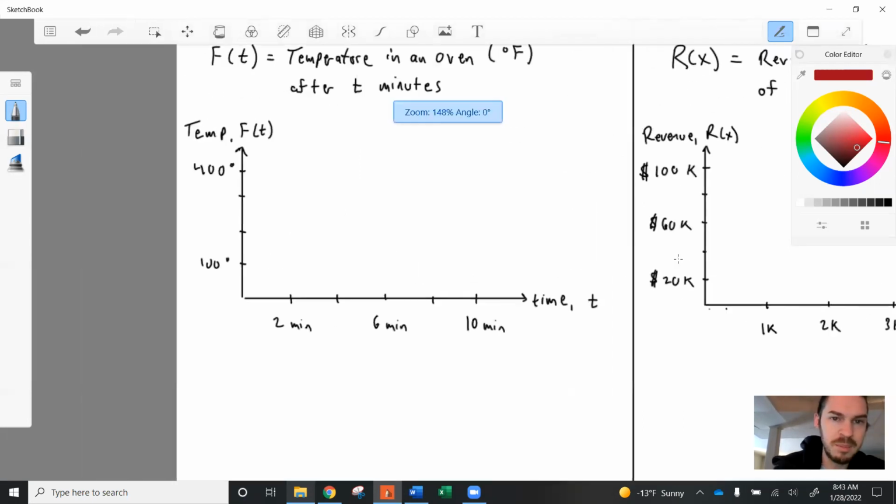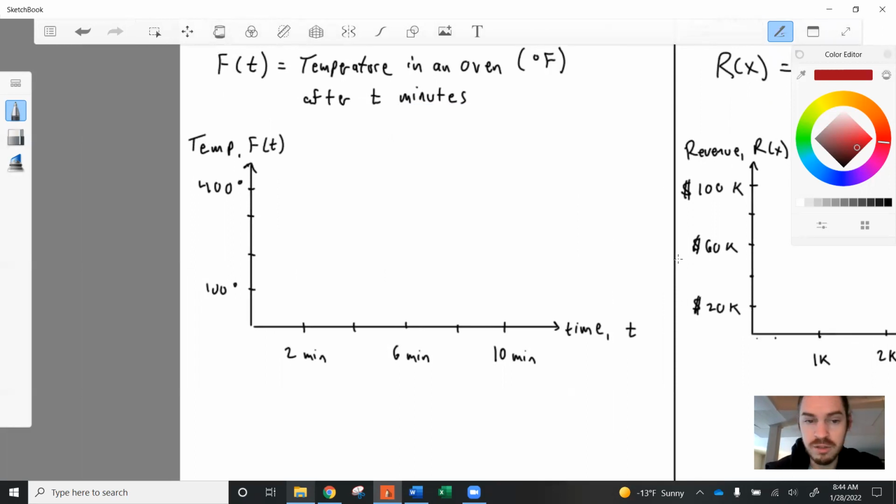All right, so in each of these examples, we're going to draw the graph, and then we're going to talk about rates. So first of all, for this oven temperature, you turn the oven on, set it to 450 degrees, and then you wait for it to heat up, right? So what happens to the temperature on the inside of the oven during that time? At 0 minutes here, it's probably the same temperature as your house, 70 degrees, maybe, something like that. Let's say about 10 minutes later, it reaches its desired temperature, which is somewhere up here, maybe 425, 450, whatever you wanted it to be at, right? In the meantime, it has to increase. Is it just going to do this?